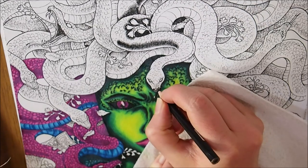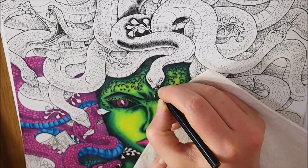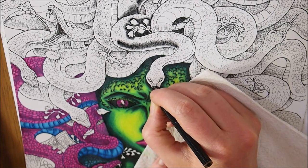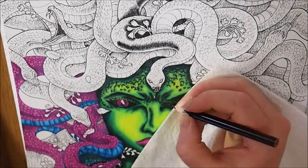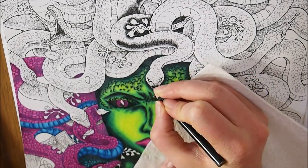Hopefully this one will stay intact. Feels like it will, yes, because that way I can get these fine little scales on the snake's nose. We're not going to fit too much in the way of other colours in there, but I wasn't getting that when I started with it how it was before, which is why I decided to sharpen it.